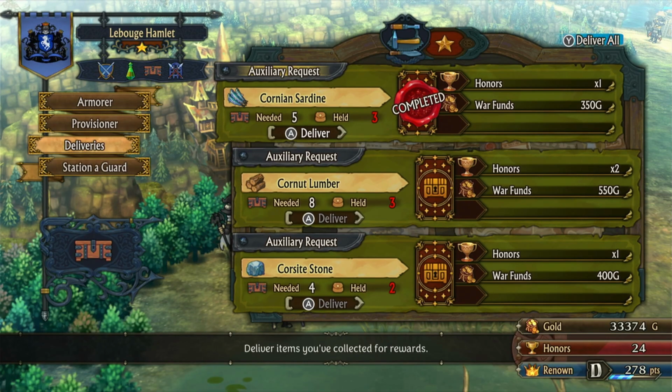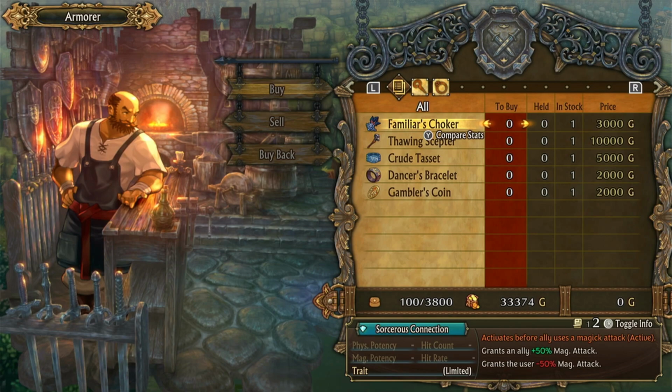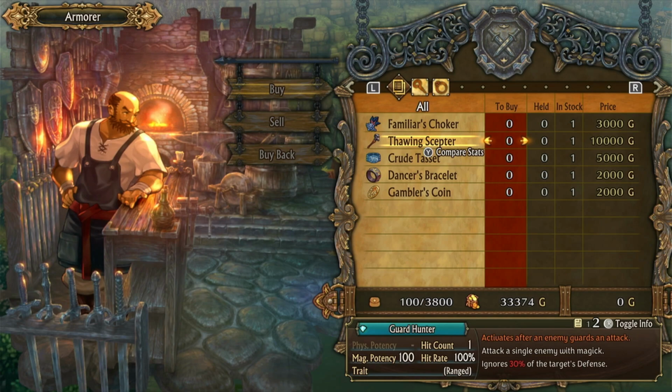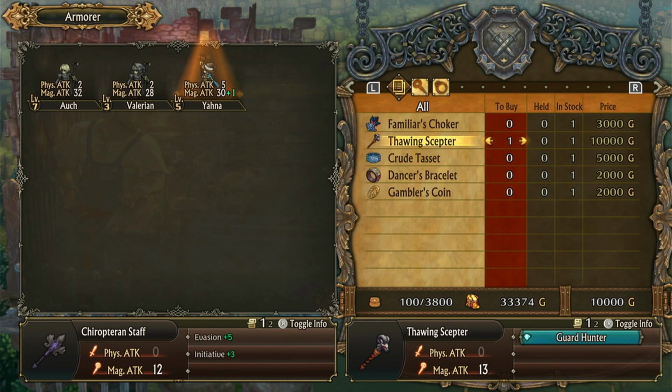What do you have? Familiar's Choker. Sorceress Connection. Activate before ally use magic attack. Grants ally +50. What's this? Attack a single enemy with magic. Ignores 30% of the target's defense. Wait. Oh wait, evasion and initiative. That's actually pretty good.